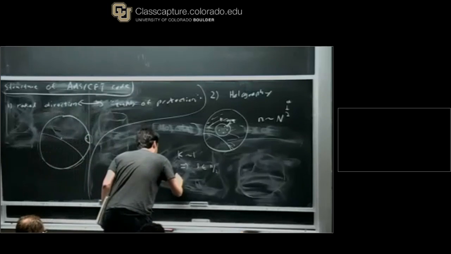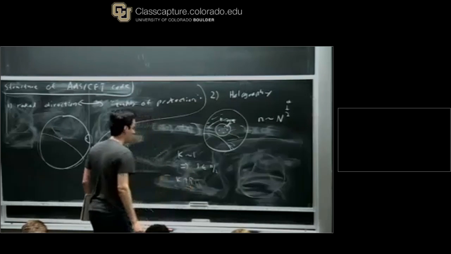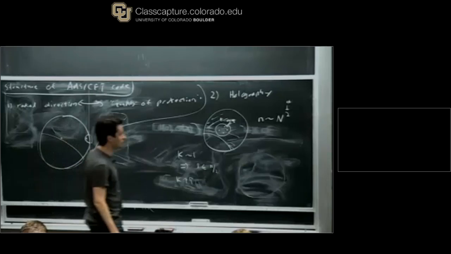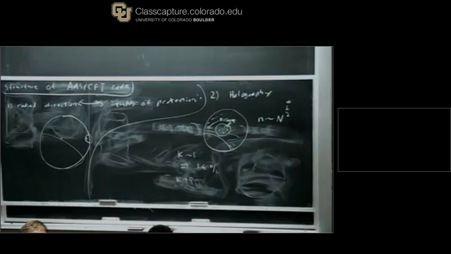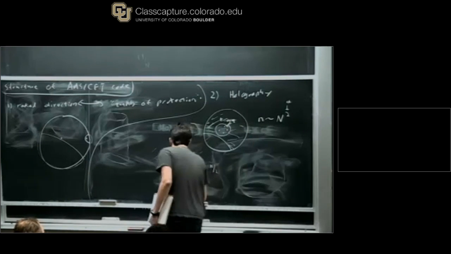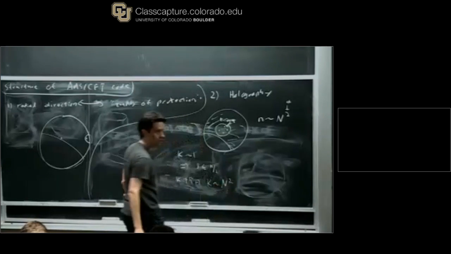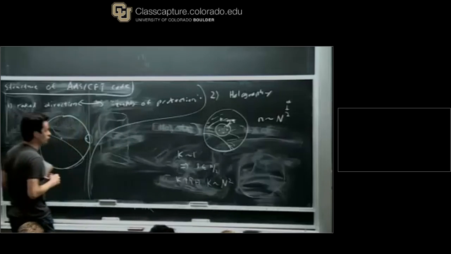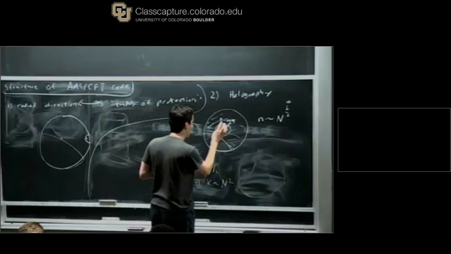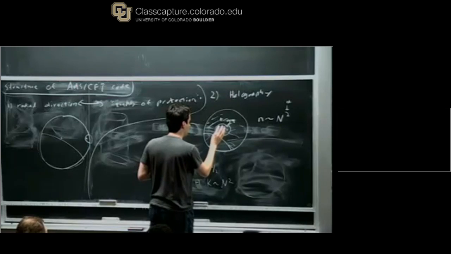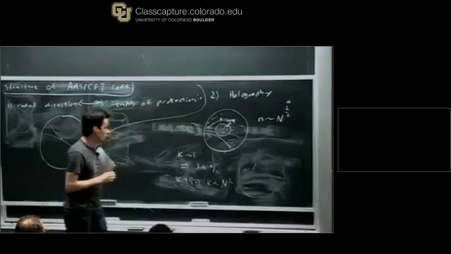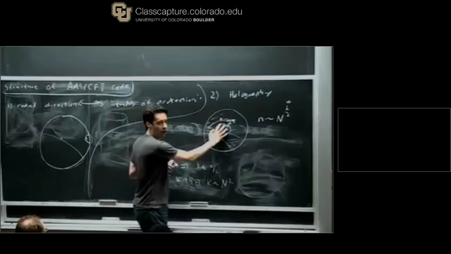But now let's start cranking up K. So what happens if we make K bigger? Well, for a while nothing happens because n squared is pretty big. So when you look at this inequality, it's still going to be dominated by the n squared on the left-hand side. So indeed, nothing is going to change until K becomes of order n squared. But when K becomes of order n squared, well, then we're acting with a number of local operators here, which is comparable to the entropy of a black hole occupying that region.